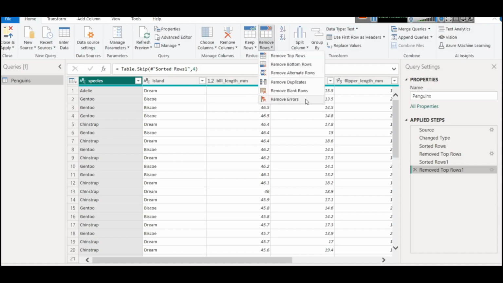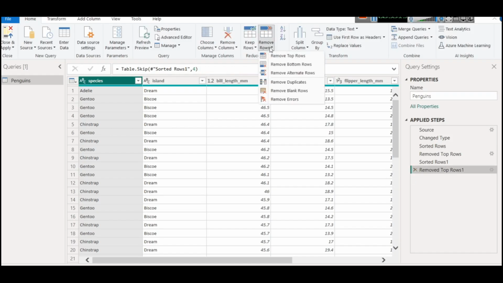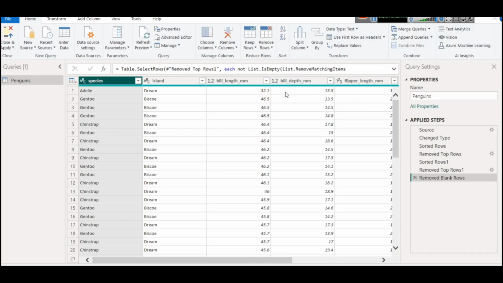Okay, so this is something that you have to see. In remove rows, if sometimes error will be written here, then you will click on remove errors. Okay, in our case there are no errors, but you have options like remove rows, remove errors, remove duplicates, and there is an option remove blank rows. So it will automatically remove those rows where any one blank value is there. Okay, this is one thing.